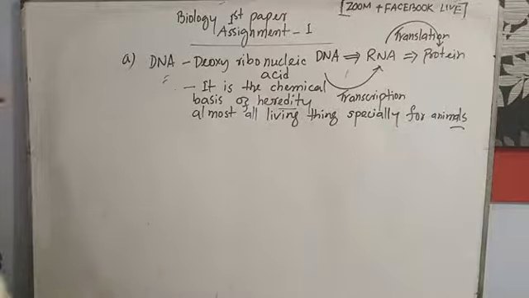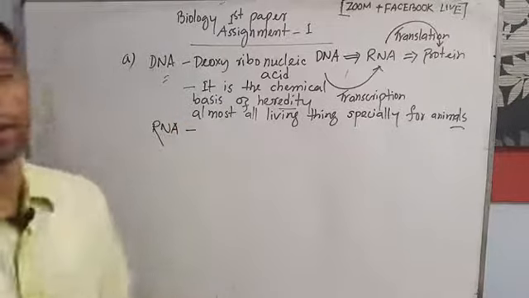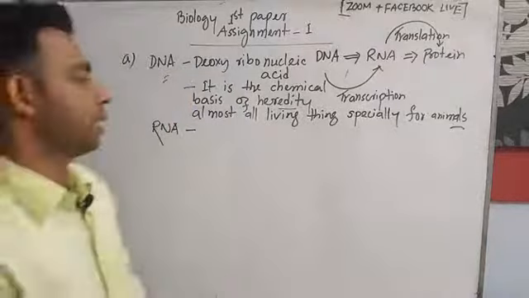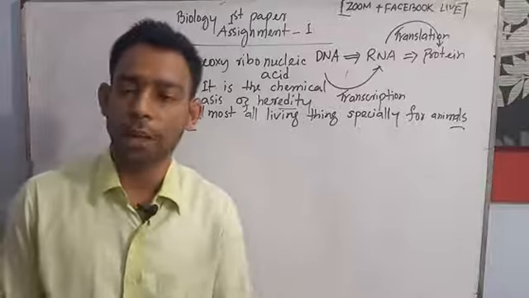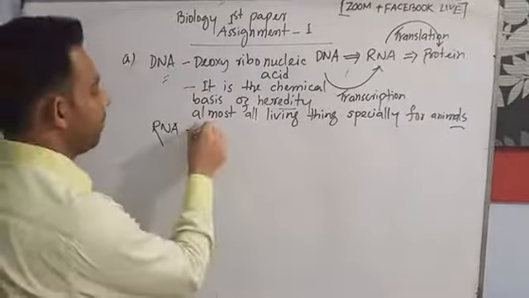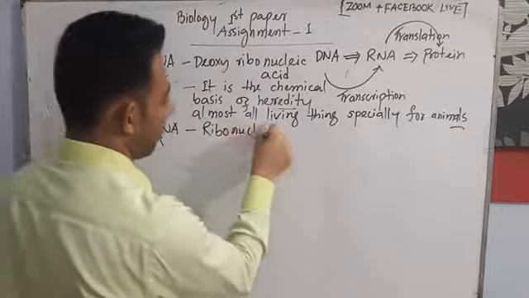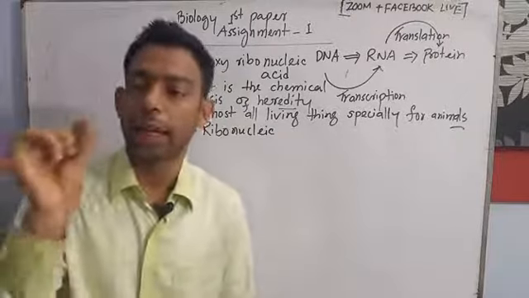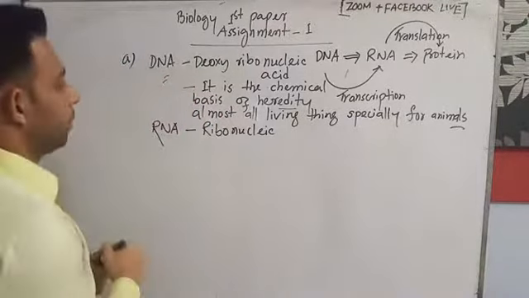Okay, and why do we need to write something about RNA? Because at the starting point, in the learning outcomes, it asks that we can know about DNA and RNA. Yes, of course, no need to panic. Ribonucleic acid, in a very short way, because in 40 minutes, how can I complete the total writing? But I will mention the gist and keywords, and you can explain in the question.